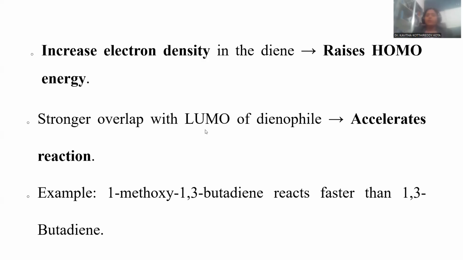So whenever the lowest unoccupied molecular orbital is taken, it is going to react with the diene, so that the reaction proceeds at a faster pace. Being a concerted mechanism, within a fraction of a second the reaction will be finished. Whenever we have 1-methoxybutadiene, this is electron releasing in nature, so the conjugated diene becomes active. The methoxy substituent gives an electron pair to this butadiene, so the reaction of methoxybutadiene is at a faster pace in comparison to the simple butadiene molecule.